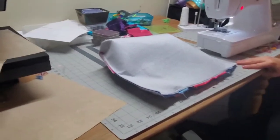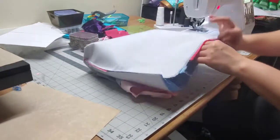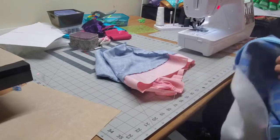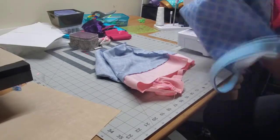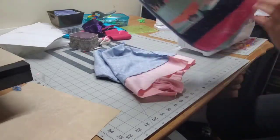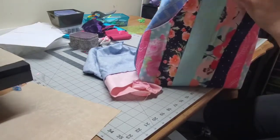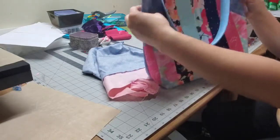But to do it, I'm going to move you guys a little bit, sorry. Hopefully you can still see. But to do it, this needs to be right sides out. When you're sewing things, the majority of the time you want right sides together, so that's why we need to turn this. But if you look at it, here's your pocket. It's all nice and neat in there, okay? Our straps need to be on the outside. Okay?